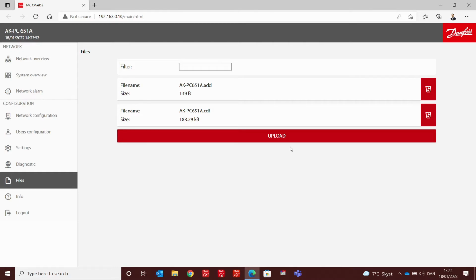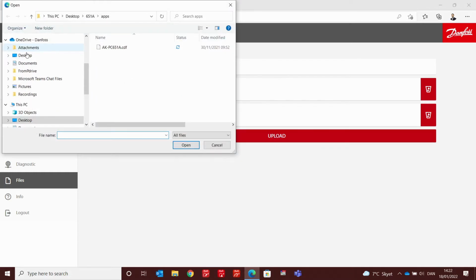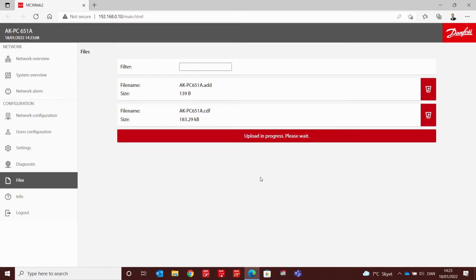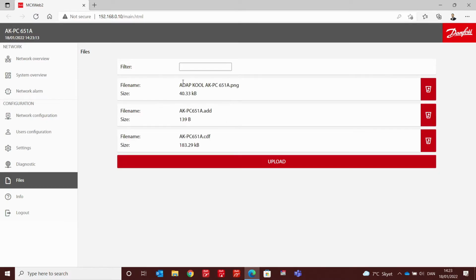So, for example, let's upload an image to use this image later in our overview. So let's go to Upload, and then we come over here. I will take an image, the Edivaldo, that we are going to use later in our overview. Okay, and the image was successfully uploaded.